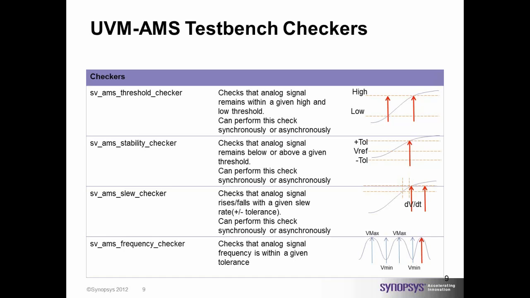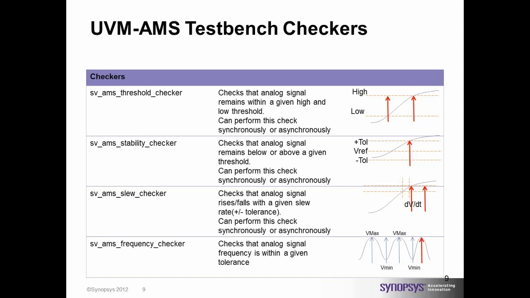Now you can also have a lot of flexibility with these checkers in the sense that you might want to switch them off at a later point in time. Say for example when the PLL is locking, your threshold checker would be doing some kind of a threshold check, and then when the PLL has locked, the threshold checker should have different lower and higher limits. All those kinds of changing the configuration of these checkers on the fly, stopping them, starting them again, can be very easily achieved by the basic ideas of any methodology-driven components.